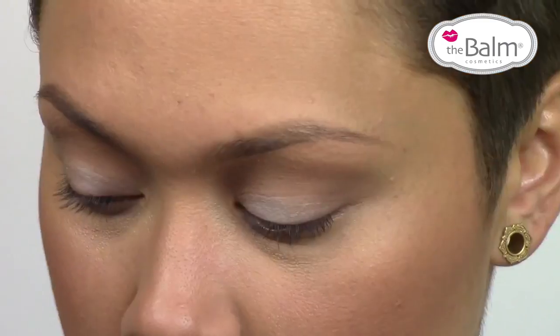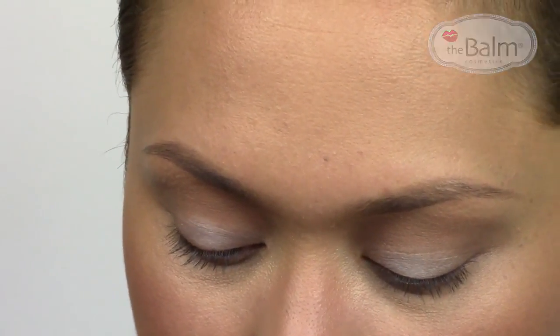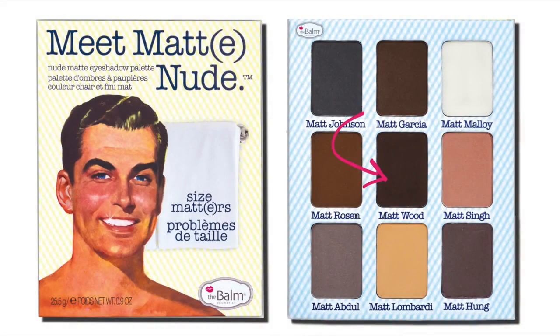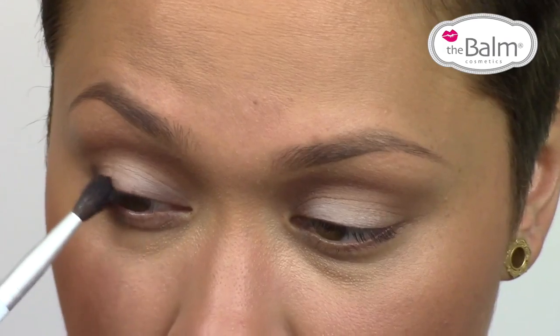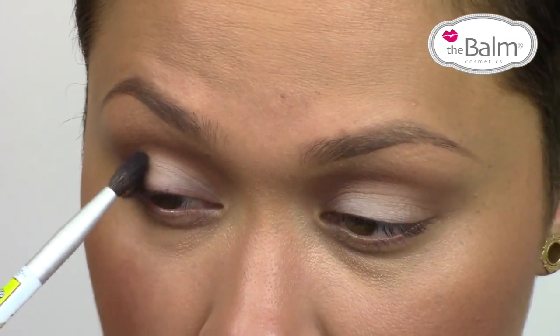So then I'm going to take my Crease Love and Happiness brush, which is a little bit of a smaller tapered brush, and I'm going to dip into Matte Wood, which is a cooler espresso brown, and just using minimal pressure, just kind of working in that inner V shape of the outer crease.